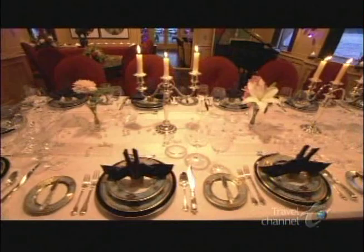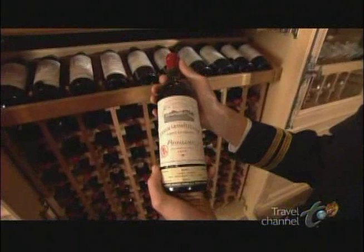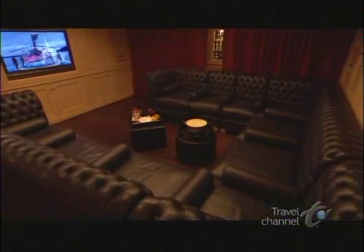If you're interested in specific wines or wines from a certain region, the sommelier can work with you and help you choose the perfect wines for each meal. After dinner, you can retire to the screening room and melt into the plush leather couches while catching the latest movie or the news via satellite TV. However, if you want to catch up on your email or read, there's a library filled with travel books on the Pacific Northwest.